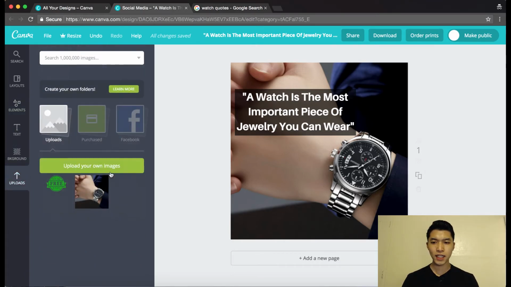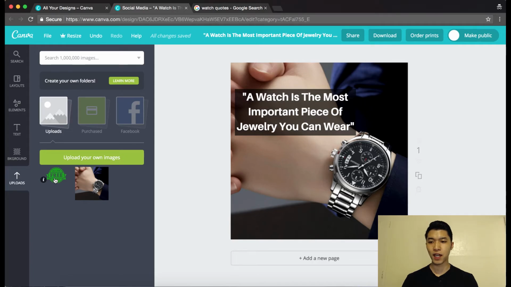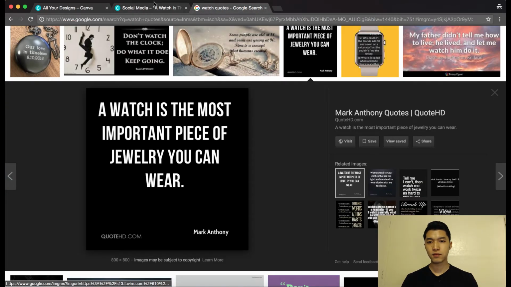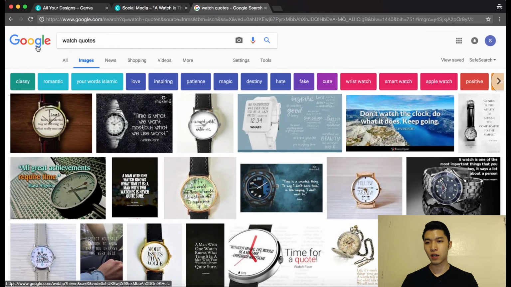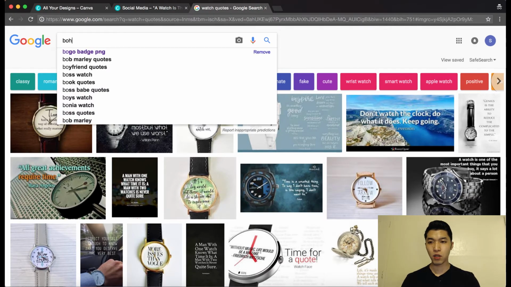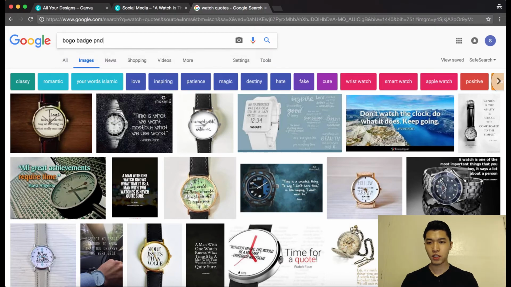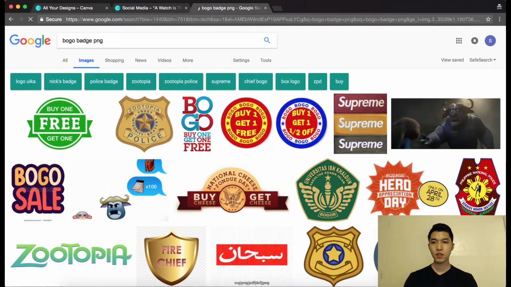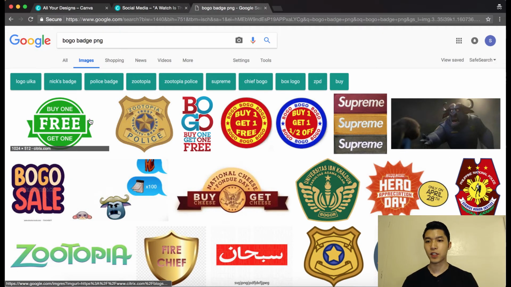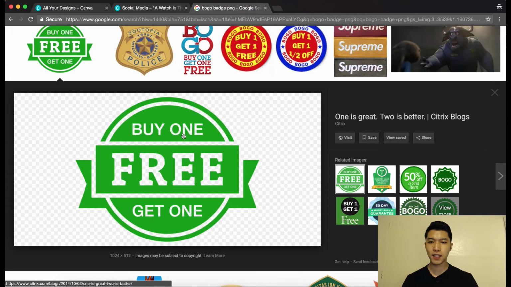What I like to use is badges. For example, I got this one off of Google. Just go back to google.com and search BOGO badge PNG. This is the first one I got, and I choose PNG because the background will be transparent and see-through, so that all you see is the actual badge itself.